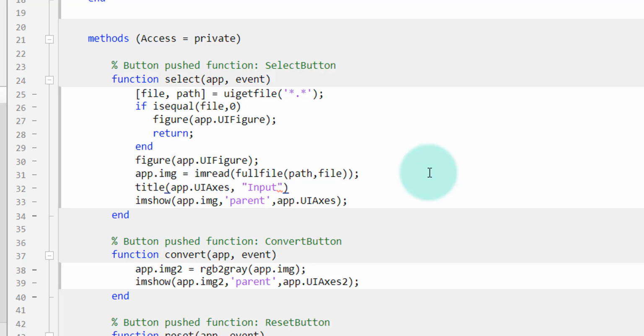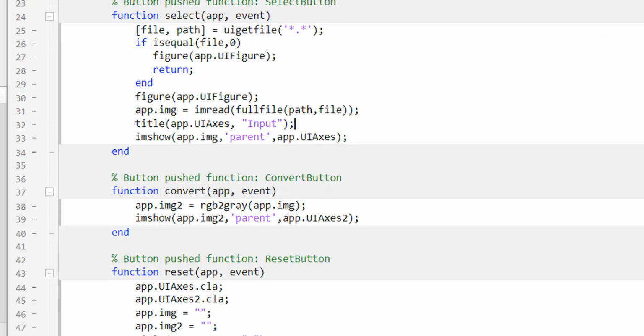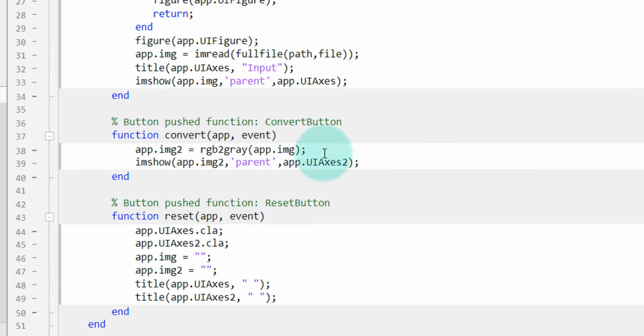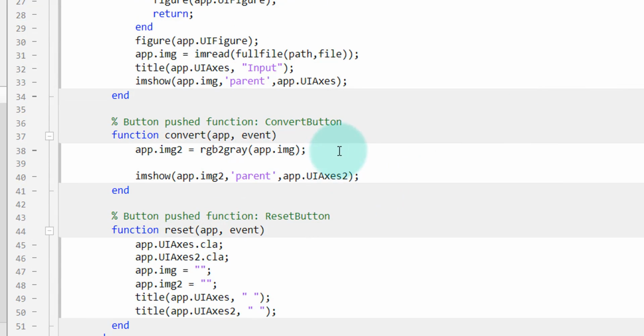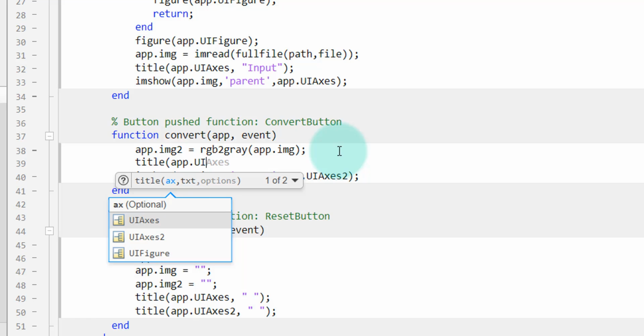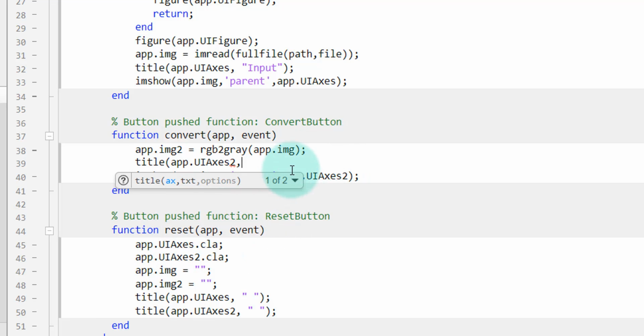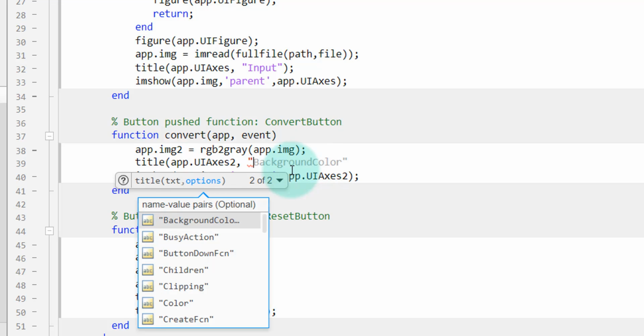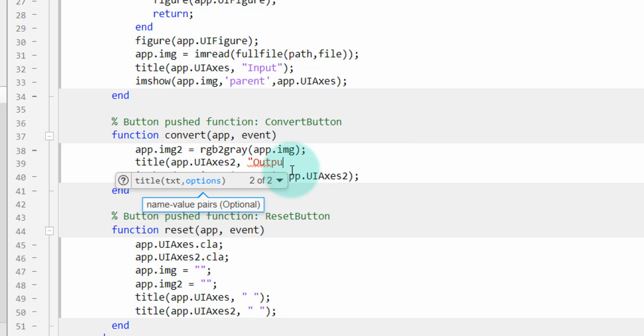And then the same thing I can do for the output image. That means over here, title app.UIAxes2, comma, this will be the output.